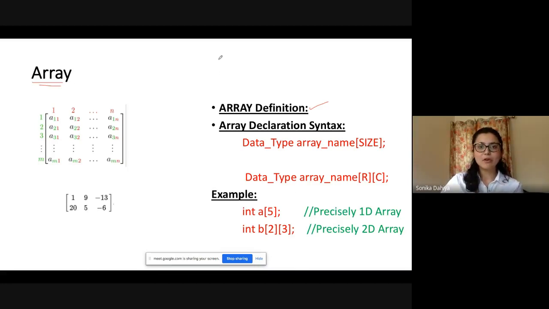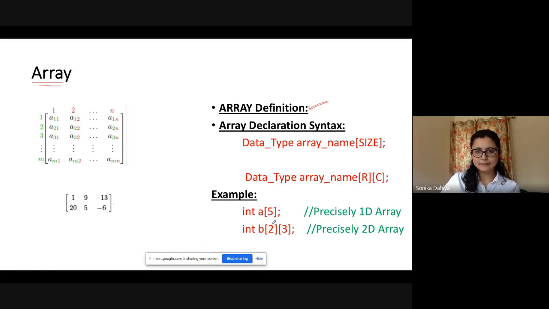Fine? And we know it is one of the very first derived data types that we will be starting. Till now, we have studied only the basic data types. Now we are moving to derived data types. The first one we have covered is pointers. Now we will be doing arrays. Right? So an array is basically a collection of elements of the same data type that are stored continuously. Fine? That is what we want to say with an array.